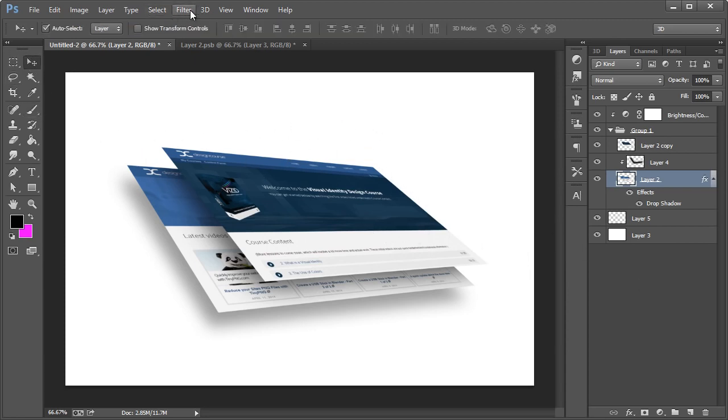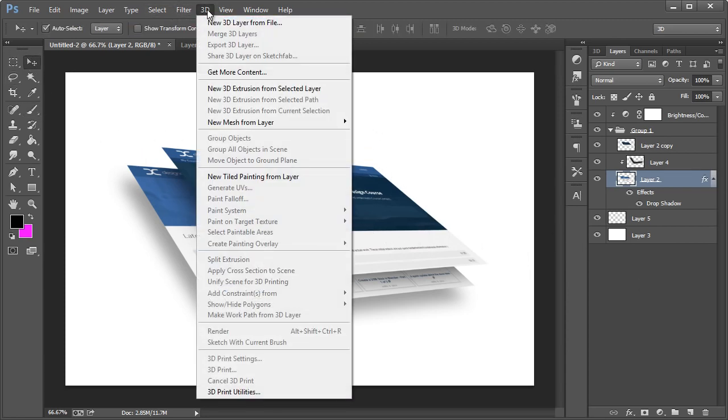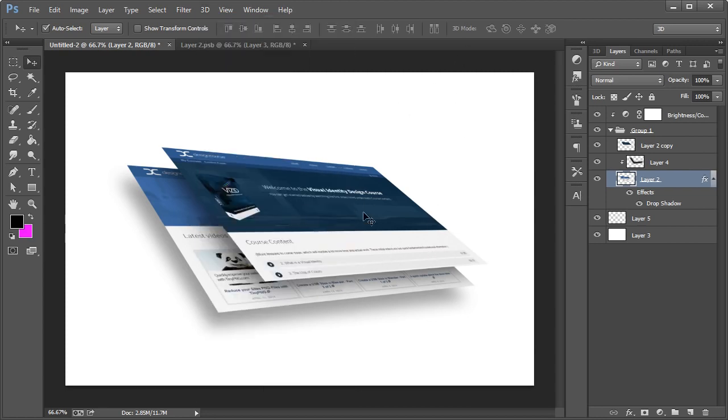So yeah, I've never really messed too much around with Photoshop's 3D. I've done, I think, one other tutorial on it, but it's actually quite capable, more so than you would think. Now, of course, if you wanted to use an actual 3D app like Blender to do this same sort of thing, you could definitely do so. But if you wish to stick with Photoshop, then this is one good way of creating a pretty much accurate 3D representation of a website or mobile mockup.